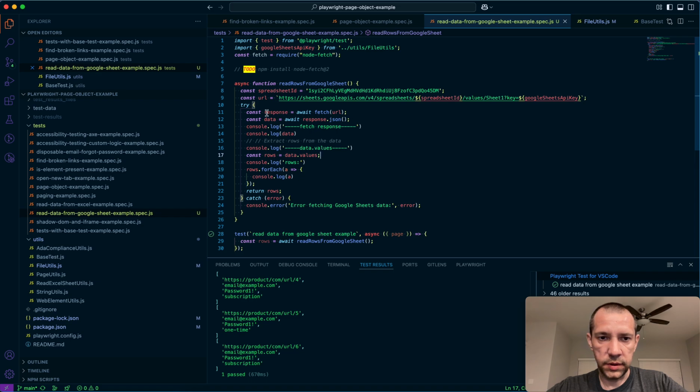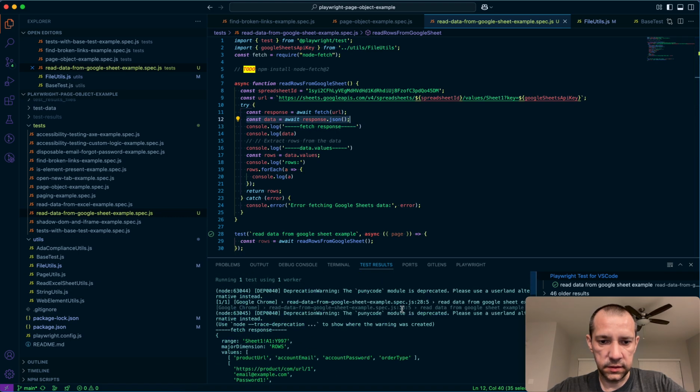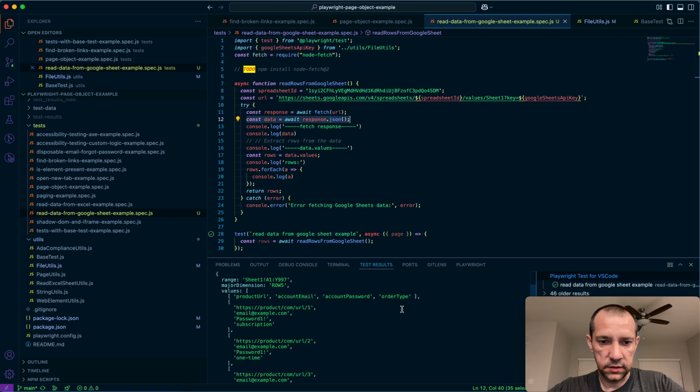And then you will be using just fetch. By fetching the data from that URL, you will get a response, and the response will look like this: range, major dimension used, rows, some default values returned.